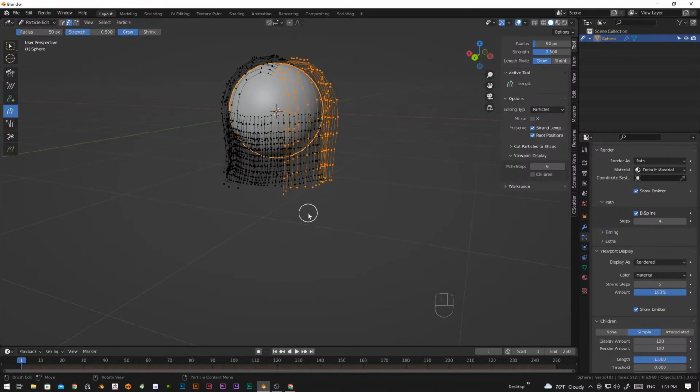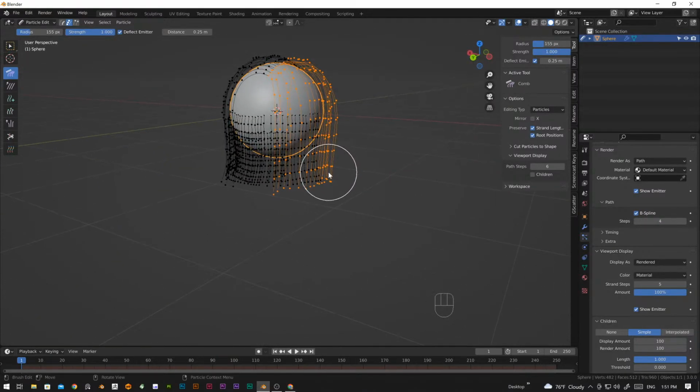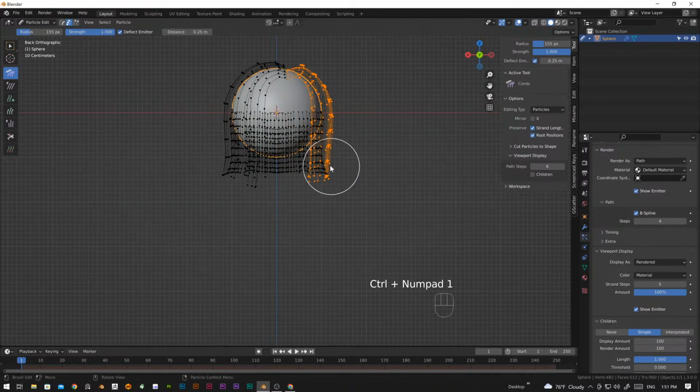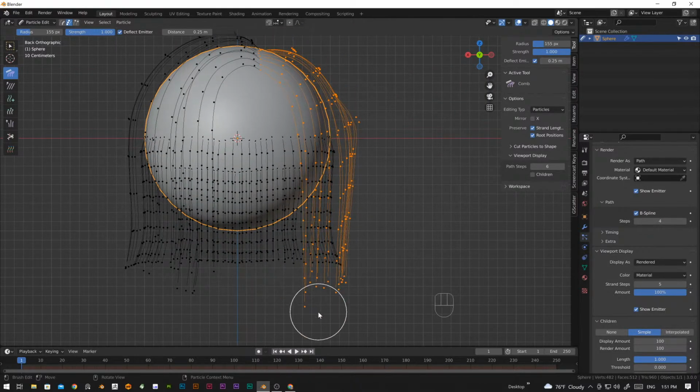That's good. Now let's comb it from a back side like this.